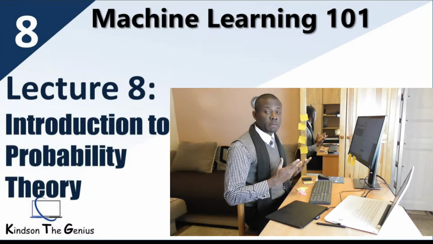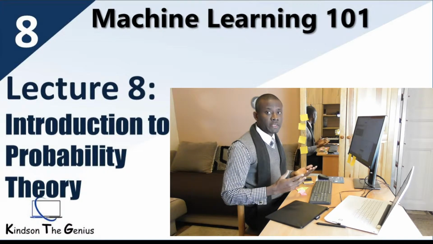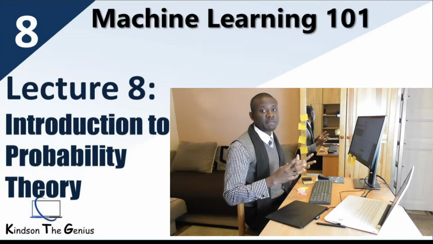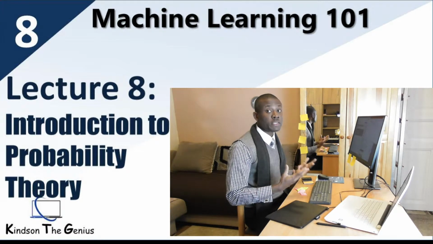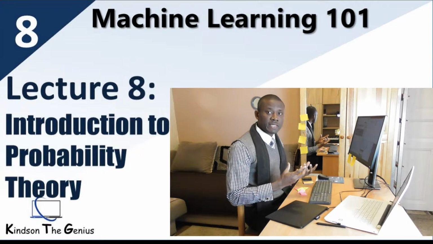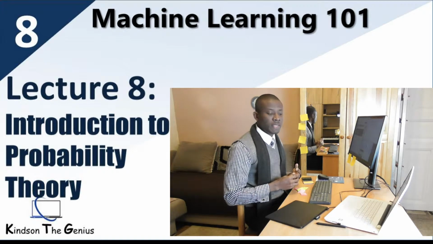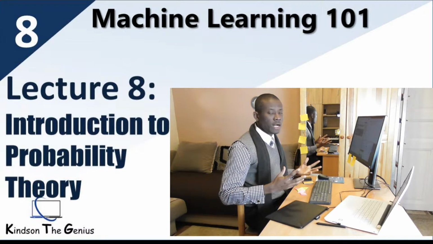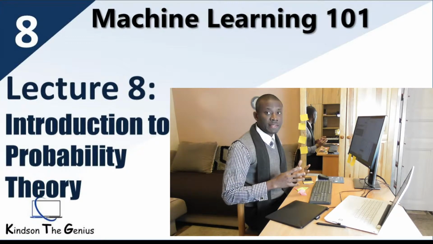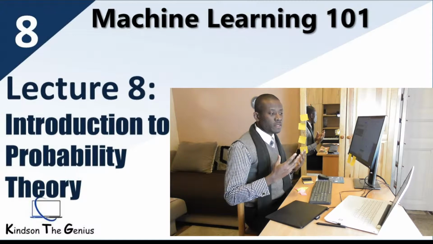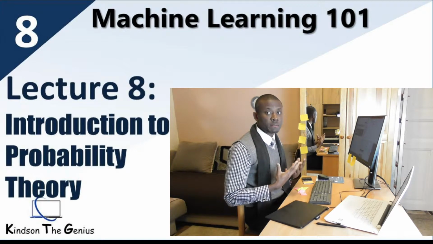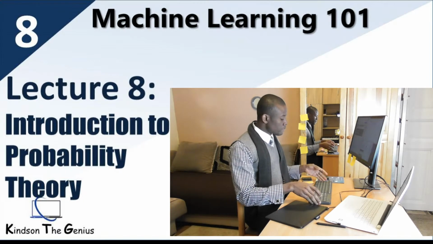Probability theory is the same probability theory you know from high school, where you have a box containing maybe blue balls and red balls. What is the probability that a ball taken at random will be a blue ball? That is basically how probability works. In machine learning, it is no different. It's also the same thing. It's still simple, only that we now have to learn how to use notations to represent probabilities.